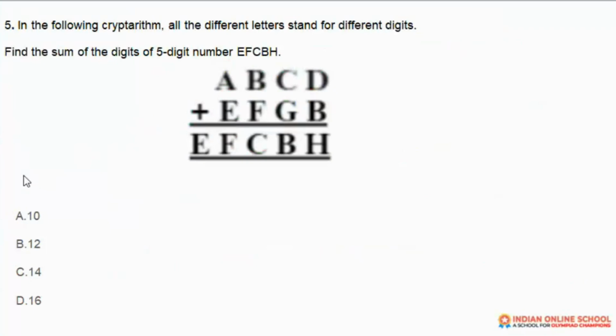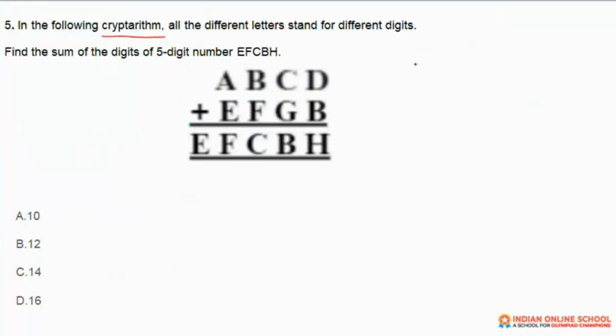In the next question, this type of question is known as a cryptarithm question. In these questions, digits are replaced by alphabets and we are supposed to figure out the value of the alphabets, like what digit can replace the particular alphabets given to us. This question is purely based on the hit and trial method. These types of questions, where the digits are replaced by alphabets, are known as cryptarithm questions.